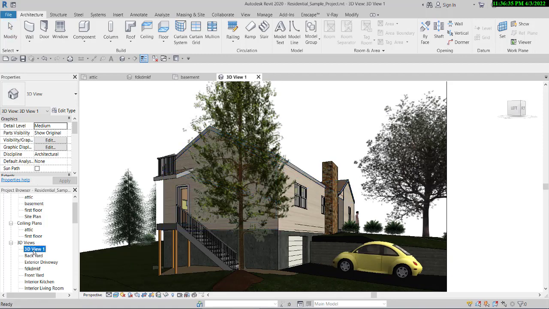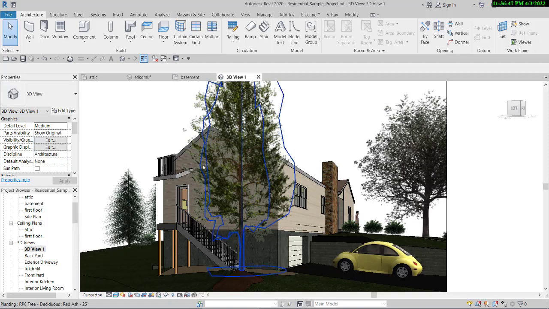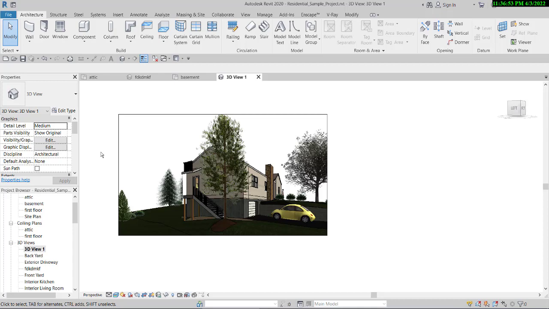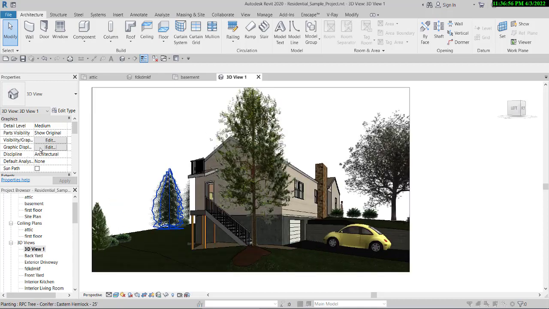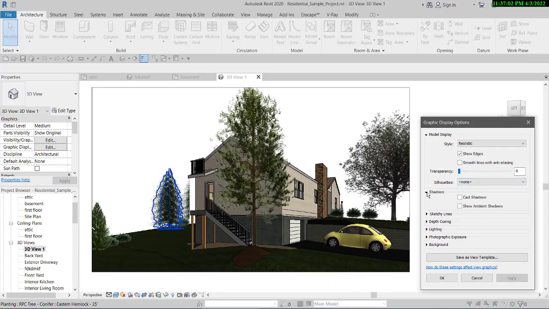The other thing that I'm going to show is very different. When I click on the camera I just created, I will right click, or let me do this so that you understand. I want to change something here, so let me do the graphic display. Under the graphic display we can add elements to the view that we've created. So I can add a cast shadow. Also I can change the model display to shaded.